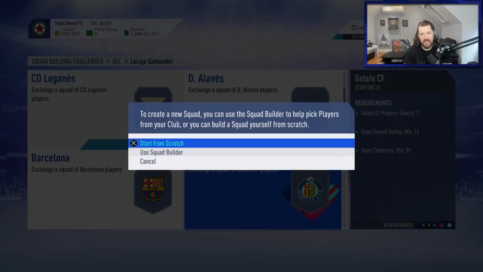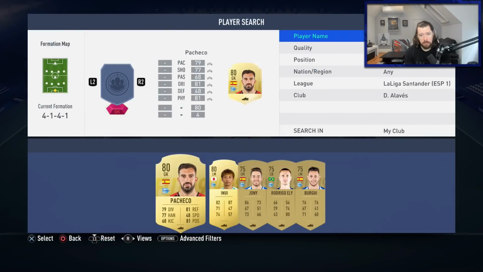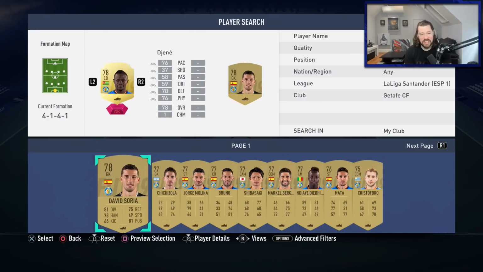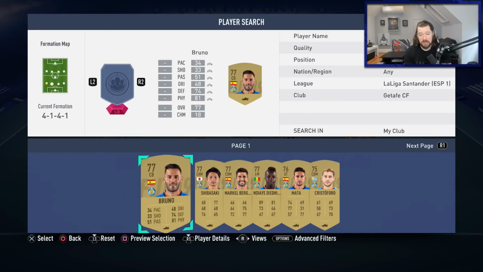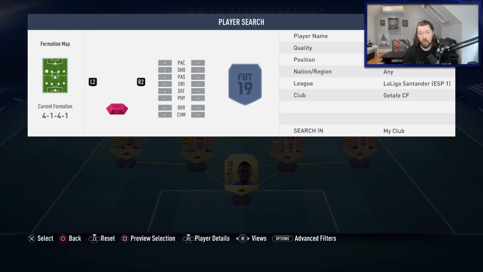I know we didn't have Getafe. I'm pretty sure we had Getafe completely finished. And look at that. Alaves, man. We basically got half the team done again. And I wouldn't be surprised if it was similar for a lot of the teams, because there's a lot of Spanish League players and most of them are just low golds.